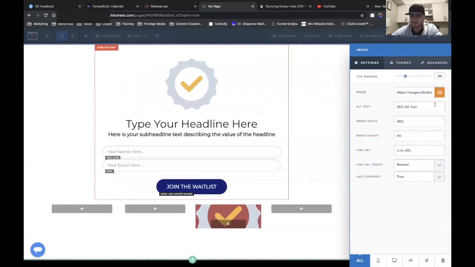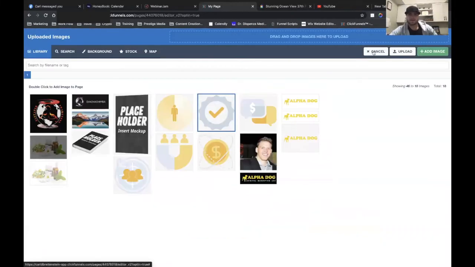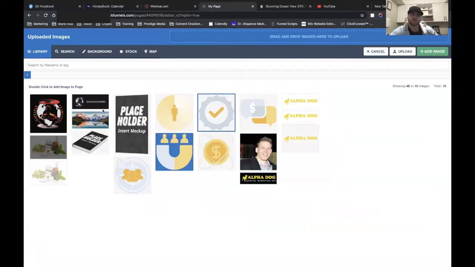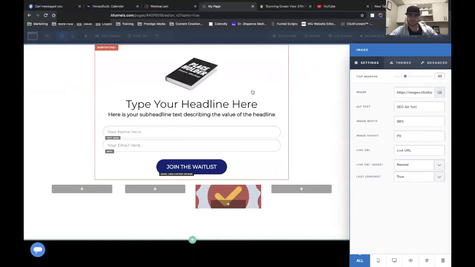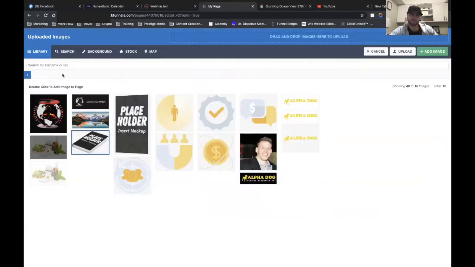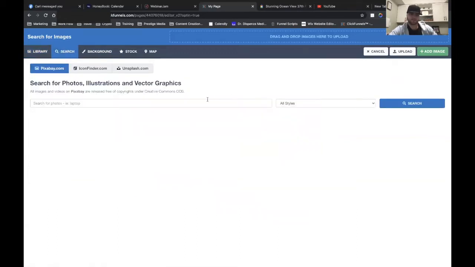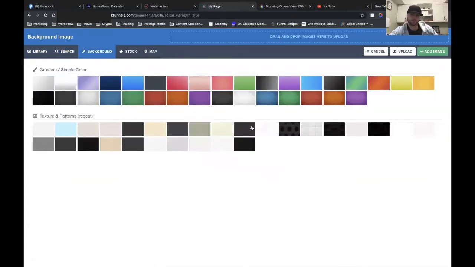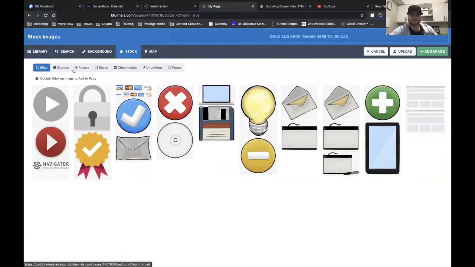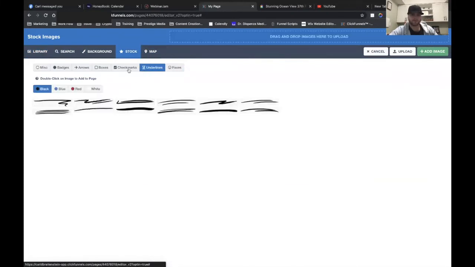This is an image. So if we go to image here, there's a couple things. So this right here, that button right there, will allow you to upload or select whatever you currently have. Like for example, we can click that, and then it'll pop up. So you can upload your own. You can search. Sometimes arrows or backgrounds or whatever. It's going to give you other backgrounds that ClickFunnels already has, which is kind of nice sometimes. Gives you some stock stuff, and then you can play with these.